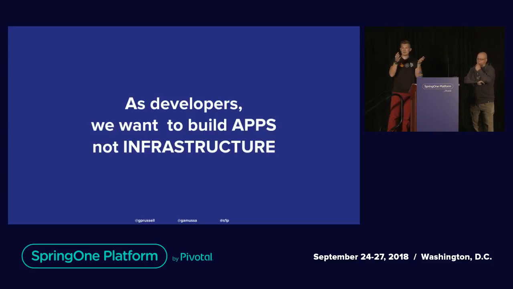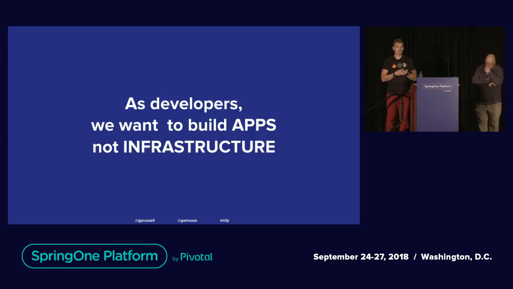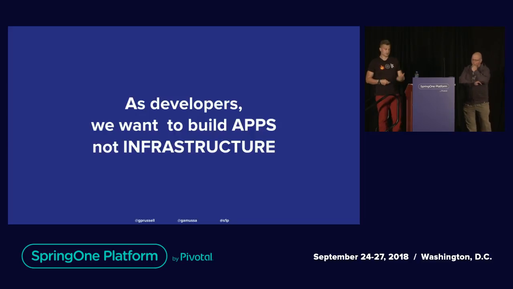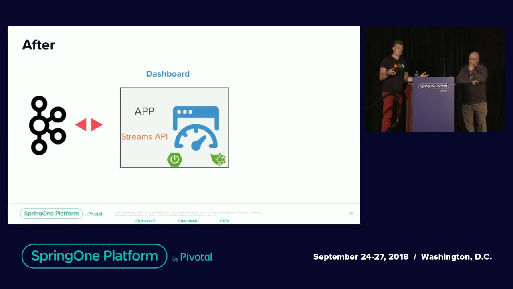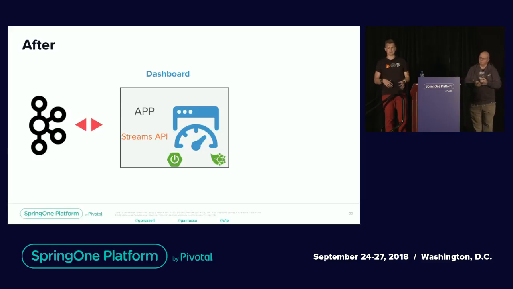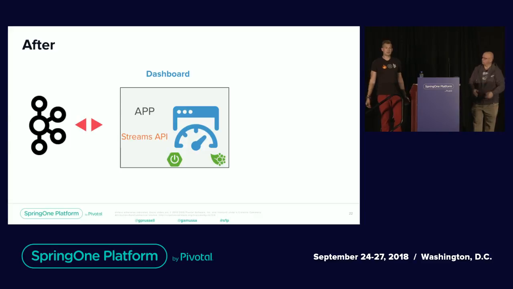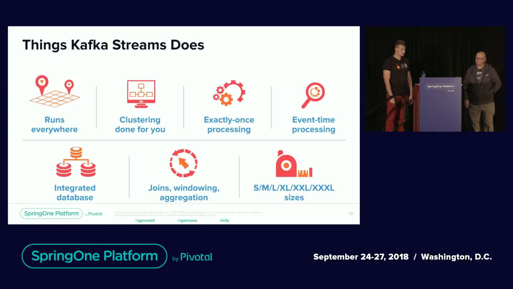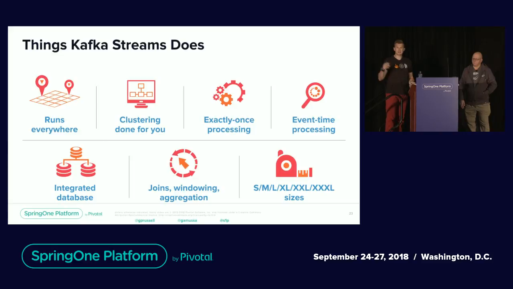This is why engineers like this gentleman over there love to write apps, not clusters and infrastructure, and want to focus on building logic. This is what we're going to be focusing on and showing today, how you can write these apps. And I'm not exaggerating. We actually built a bunch of our products internally based on this concept. We know that Kafka is cool enough and provides enough capabilities, so we don't need anything else except Kafka.